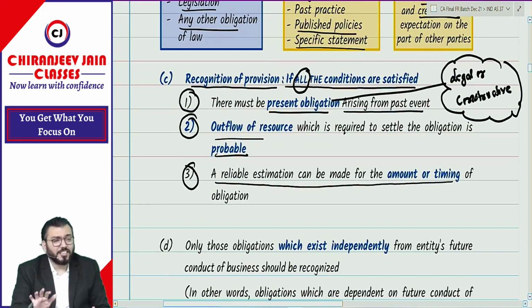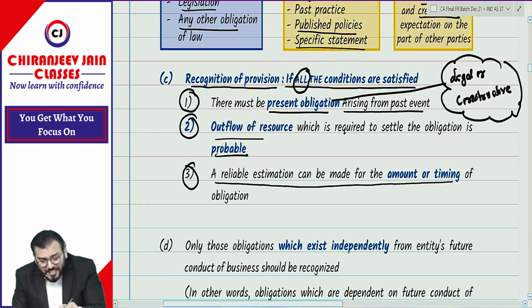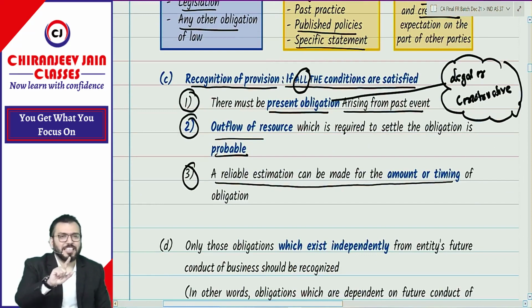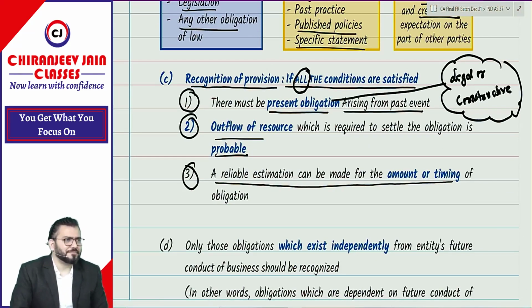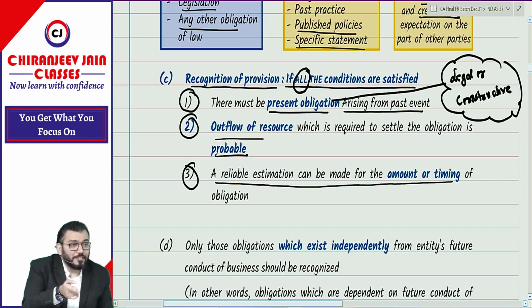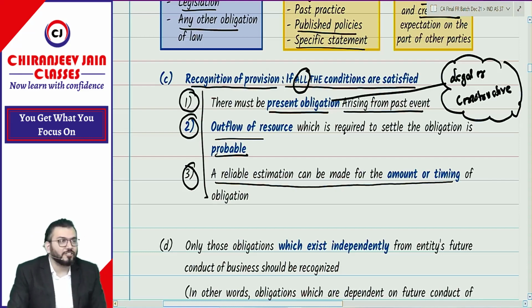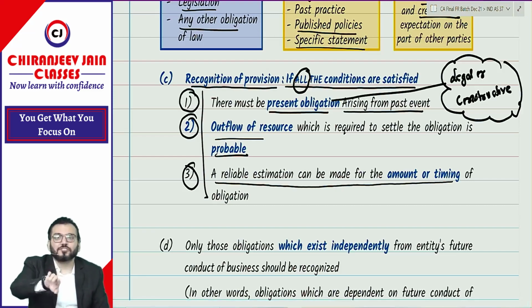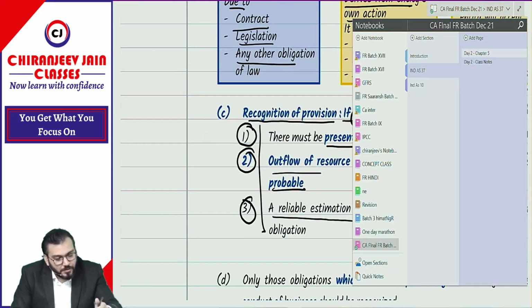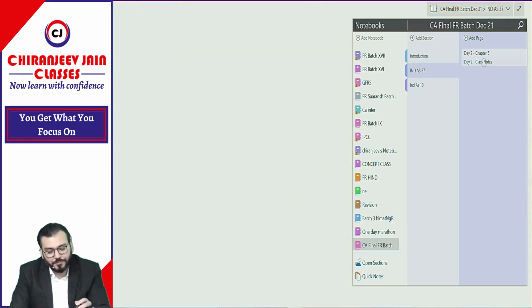Now the question is that if all the three conditions are satisfied, we need to recognize a provision. Now let me take one example. A very popular example, I think your teacher might have given that example. But now whatever answer you are giving, you should give reference with these conditions only. You should not say yes or no only. The answer might be known, but why that is the answer should also be known. Correct? Can I take one example? Yes, sir. Example is what?